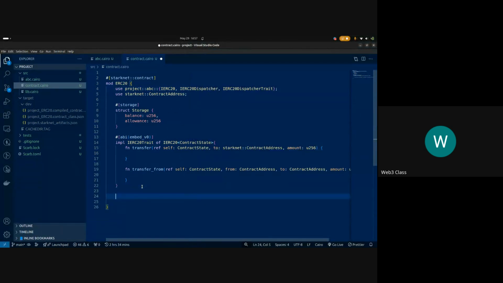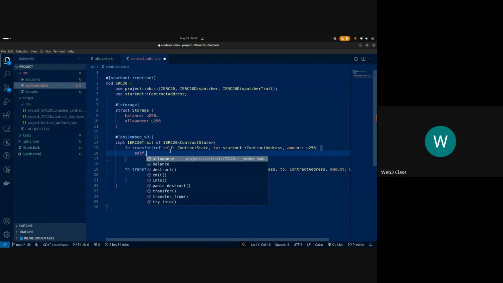So assuming you have maybe a helper function, you don't need to make it public or external.